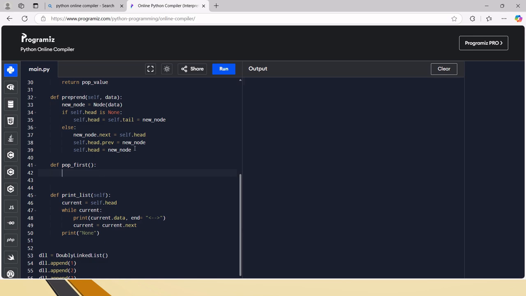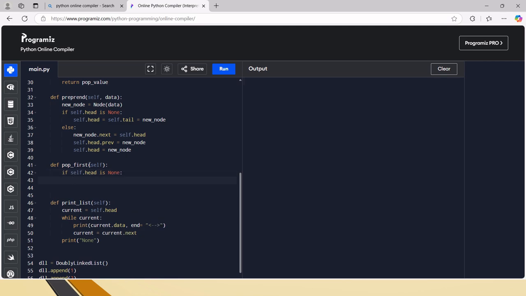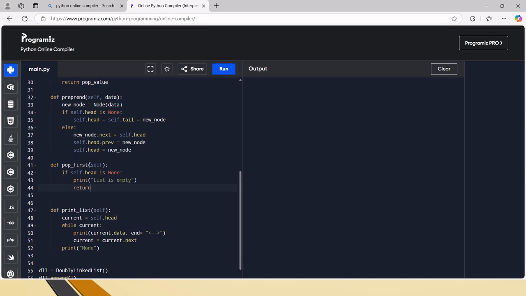As I mentioned, while coding pop first we don't have to pass any data because this is a deletion operation, and we have to make sure that we are coding for the corner cases as well. So first, let's say the list is empty, meaning if self dot head is None. Then maybe we can say print list is empty. In all the other cases also we can add proper print statements. Return None in that case, because we cannot do anything; we cannot remove anything where there is actually nothing.